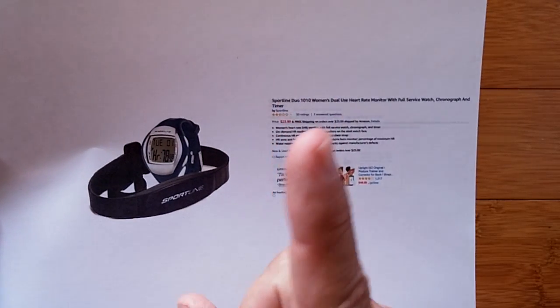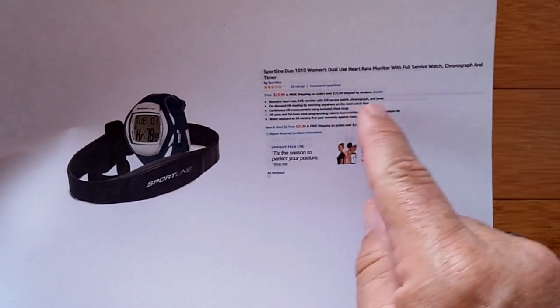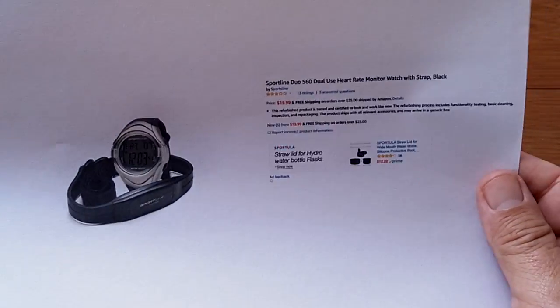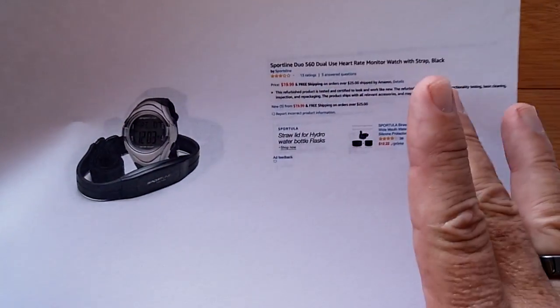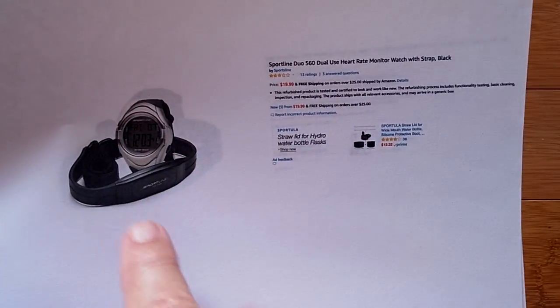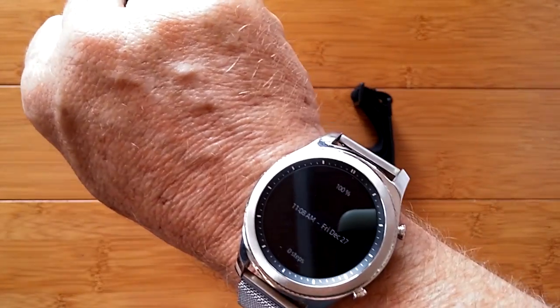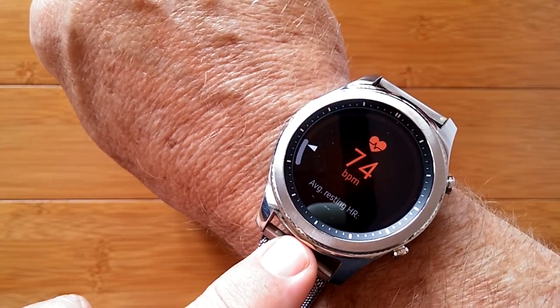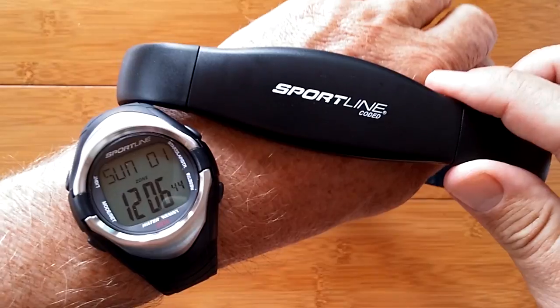You may need two watches - I'm turning you into a watch collector. Something like this for spot-on instantaneous heart rate for interval training: the ladies' Duo 1010 or the men's Duo 560, at $25 or less. Other models exist too - some without the band and some with extra features - but the key is no diodes on the back; you either touch the case or use a chest strap. Stick with a smartwatch for most heart rate data most of the time, as long as you're okay with averaging.